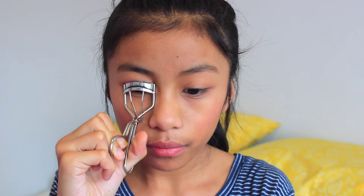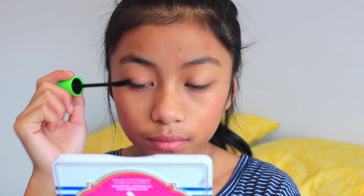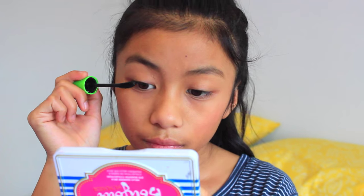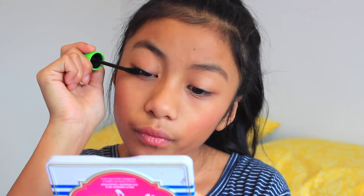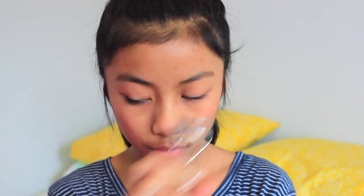Once I'm finished with the eyebrows, I start on mascara. I curl my eyelashes with the Shu Uemura eyelash curler, which is made specifically to curl the straightest of eyelashes. I have very straight lashes, so sometimes I don't even bother because the curl falls out after a while — you've got to really find the perfect mascara. I like to use a combination of CoverGirl Clump Crusher by Lash Blast and the Tarte Life Camera Lashes; those two really work well to hold my eyelashes up. I'd definitely recommend the waterproof formula, because otherwise it transfers all over your face, and if you rub your eyes, that's going to suck.